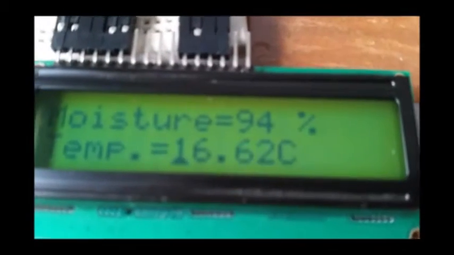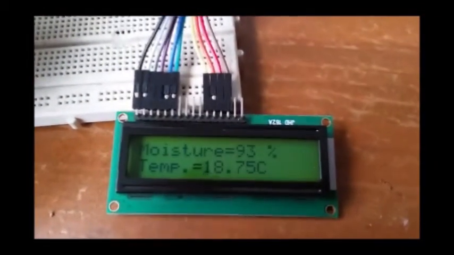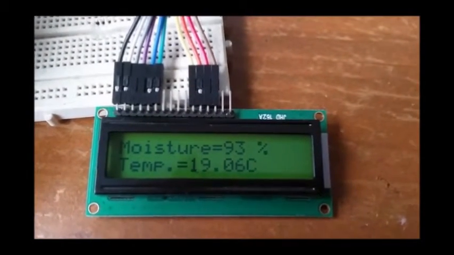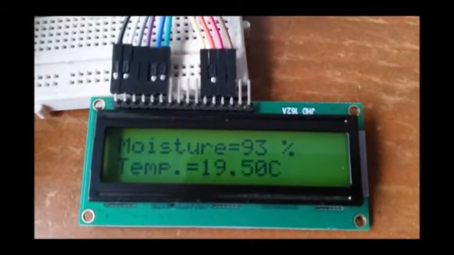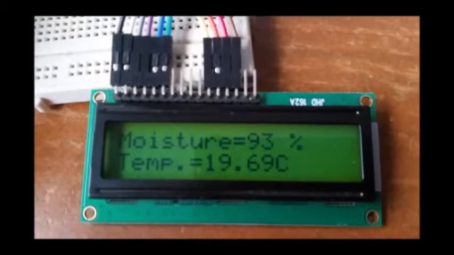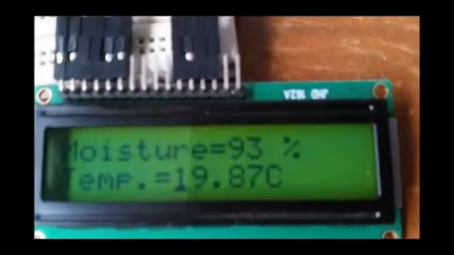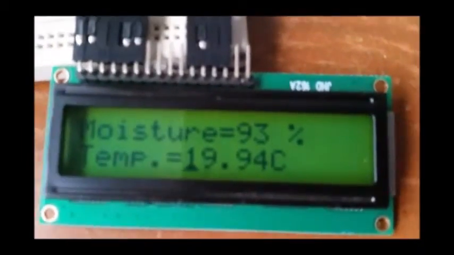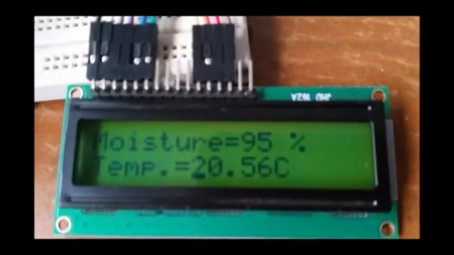Now I am adding some hot water. In this case, we can see the moisture level is quite high because there is a significant amount of water. As I am adding hot water, the temperature is rising. As it reaches the effective area of the sensor, the temperature is rising quite fast. But after a certain level, moisture is quite constant, because now the maximum area around the moisture sensor is muddy. But we can see growth in temperature. As I'm adding hot water, the temperature is rising quite fast.